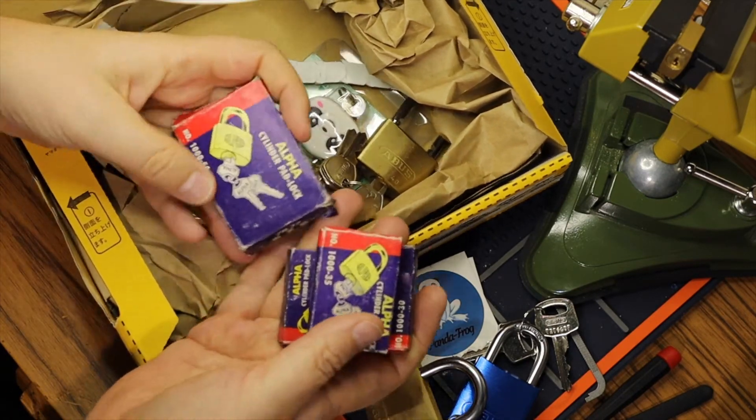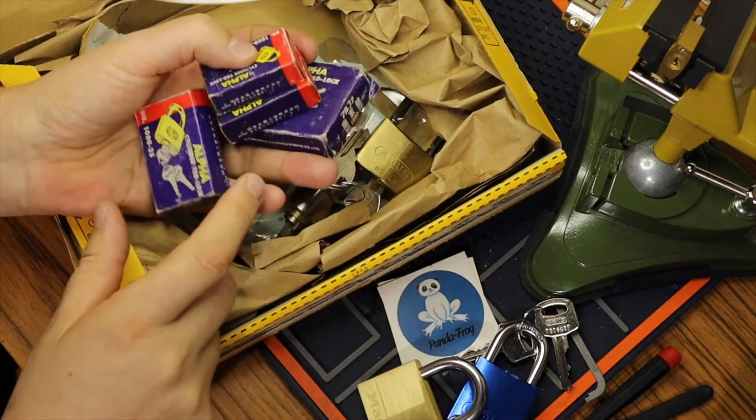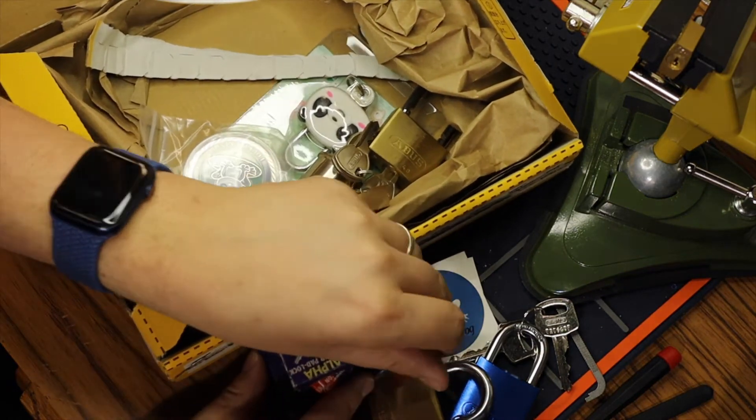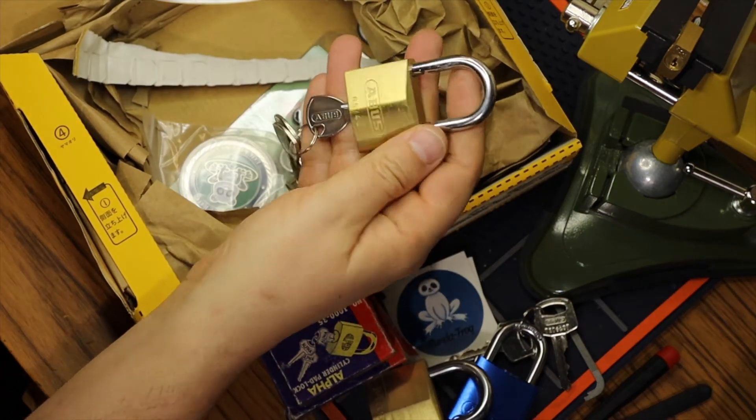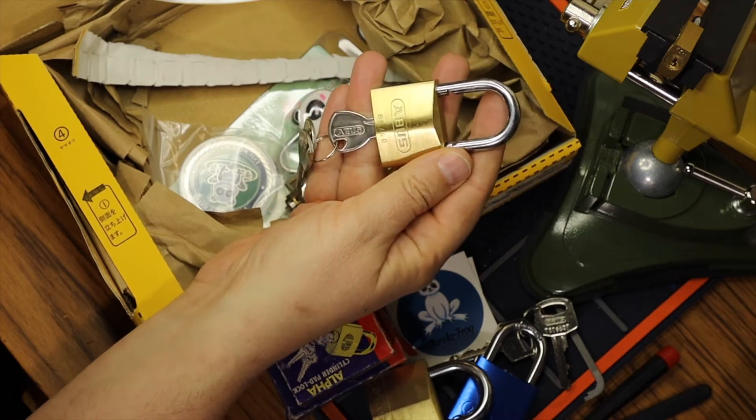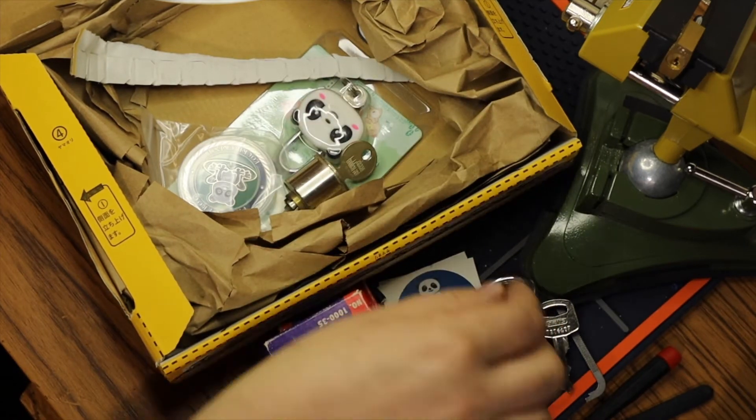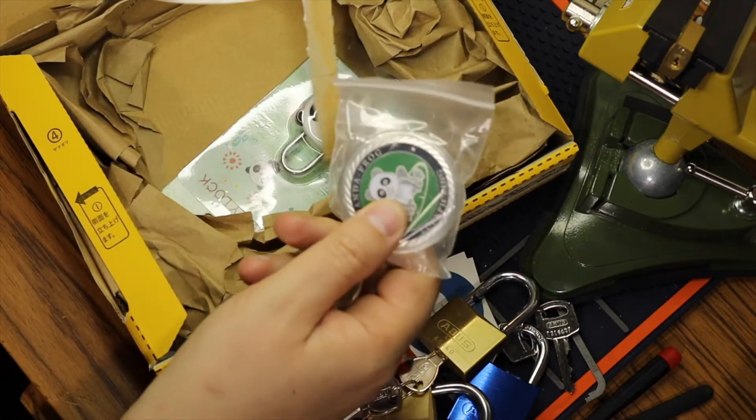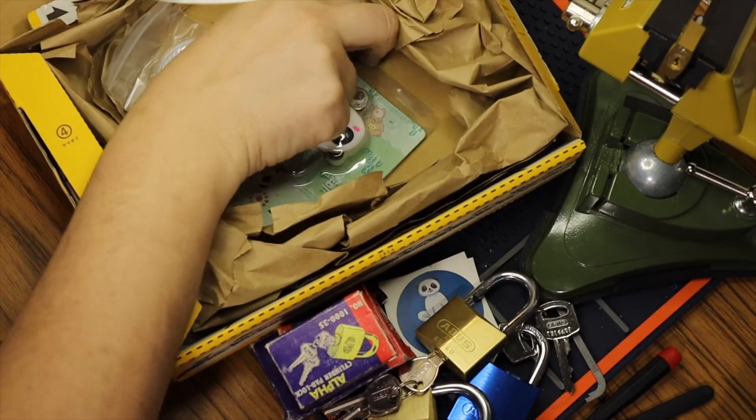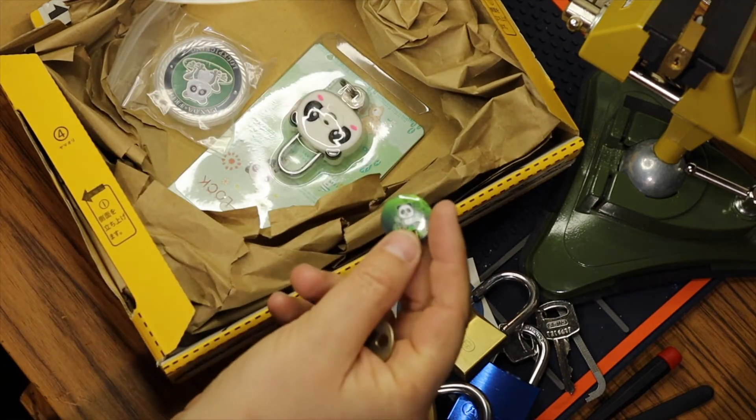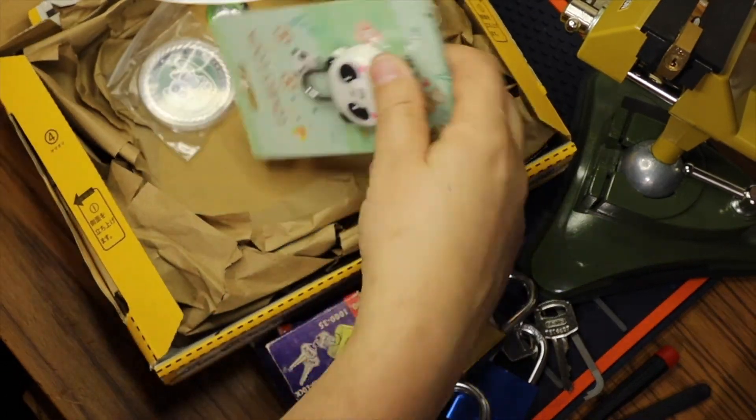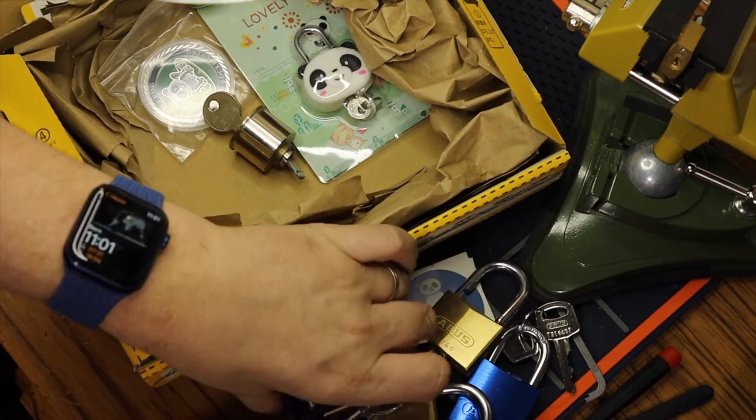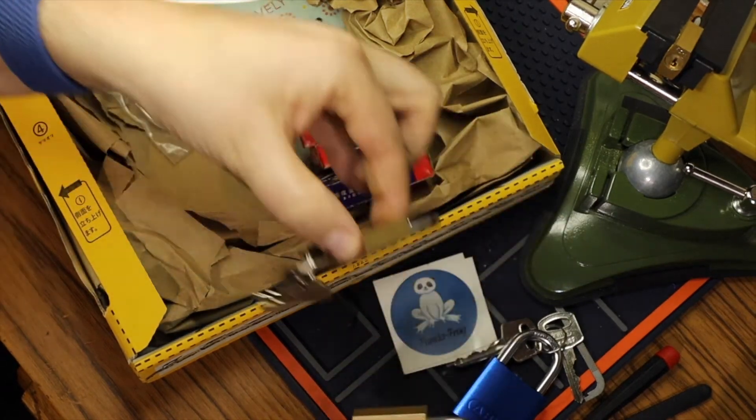If Space Nut wins, I will maybe switch the Alphas out because he already has these. So for Alphas, I got a nice Abus 6540, got a Carbide here—it's pretty nice—of course, a Panda coin at the bottom, and one of my lovely locks. This is the prize pool for the Speed Abus final round.